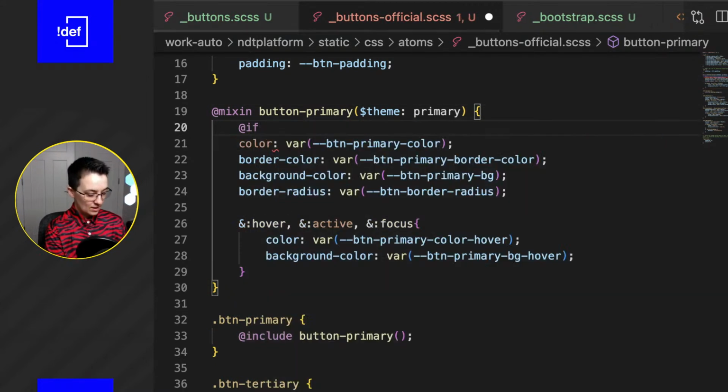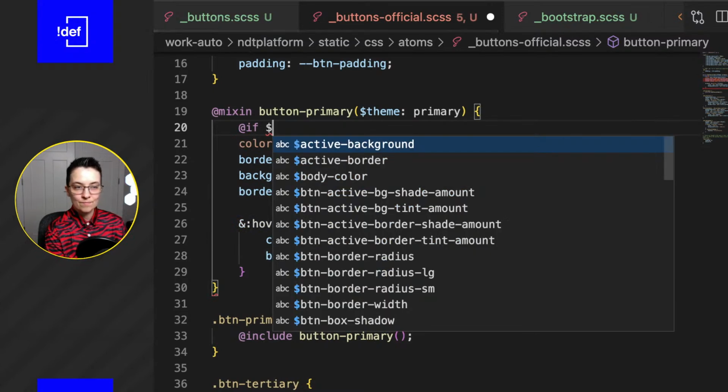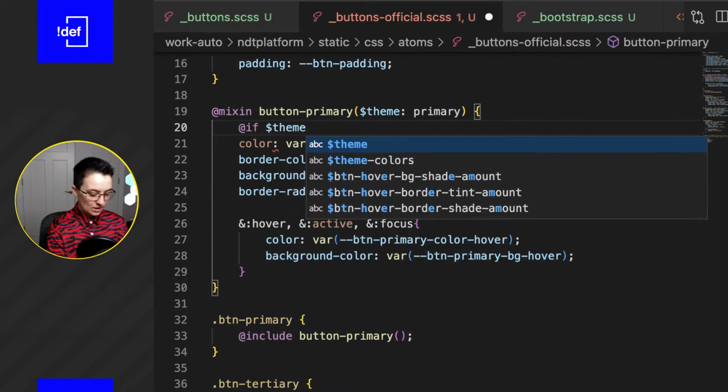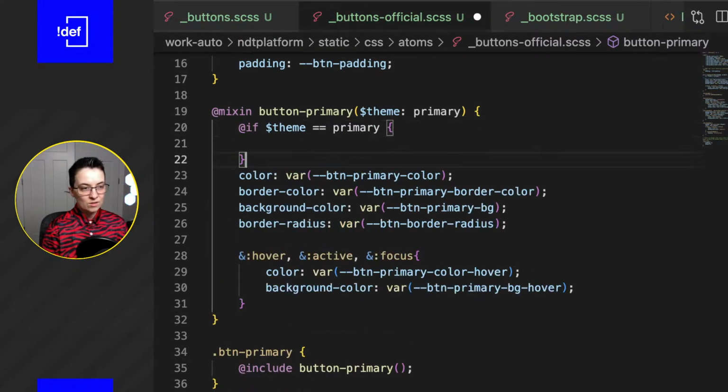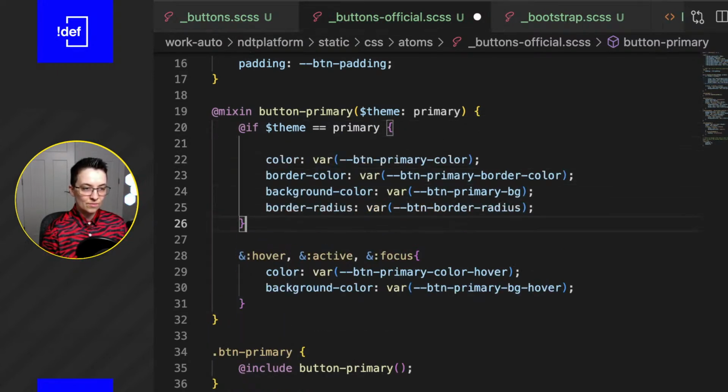If the theme equals primary, then do these guys. But then we still have to repeat ourselves for each theme.